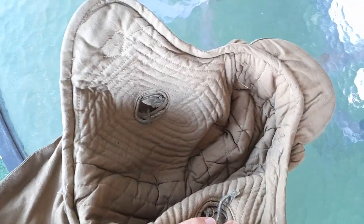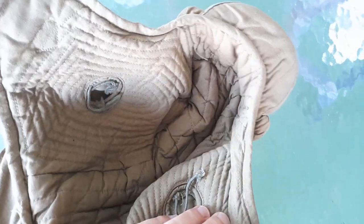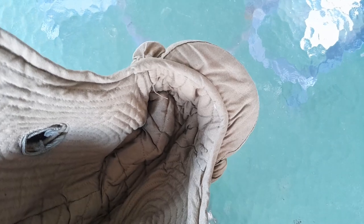So, I'm going to take this out. We're going to look at the internals. Internally, as you can see, the pattern is very similar to the Russian winter uniform. It's designed to, I believe, either increase heat or disperse heat.